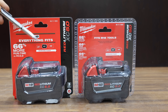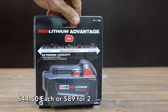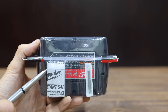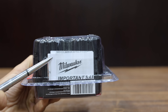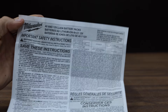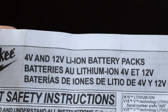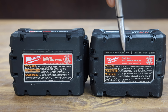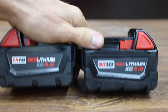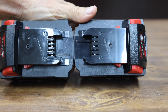Both of these Milwaukee batteries are supposed to be genuine Milwaukee, but one of them is counterfeit. The genuine Milwaukee costs $79, but the counterfeit only $44.50. The counterfeit Milwaukee is advertised as a genuine Milwaukee battery and even includes free shipping. Both sets include Milwaukee battery instructions, but the counterfeit Milwaukee came with instructions for the 4-volt and 12-volt battery instead of the 18-volt instructions that belong with this battery. The print and serial number on the counterfeit is sort of difficult to read, whereas the silver lettering on the genuine Milwaukee is much easier to read. Both batteries look so much alike that it's very difficult to tell which is counterfeit — just about anyone could be scammed if they didn't know what to look for.